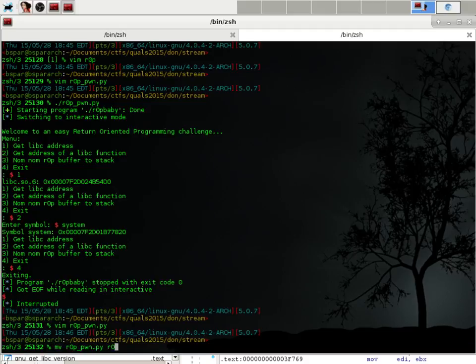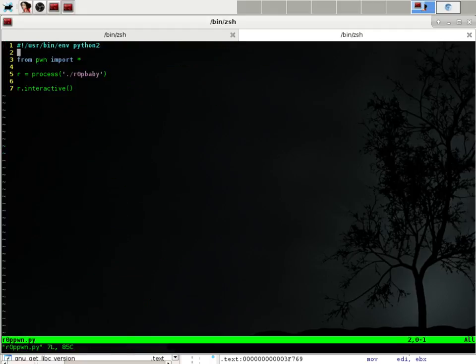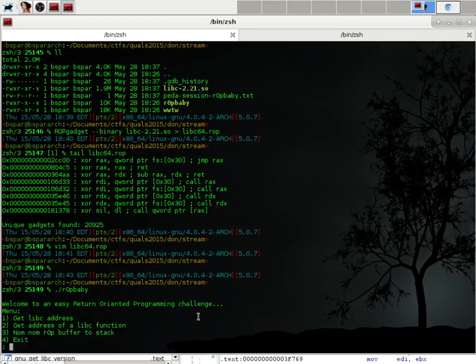And change this to, yeah. Okay, so the general idea that we want to do is we want to leak a pointer from the binary itself. So we want to sort of see how the binary runs, so we could see what to expect and stuff like that. So here's a good read until.